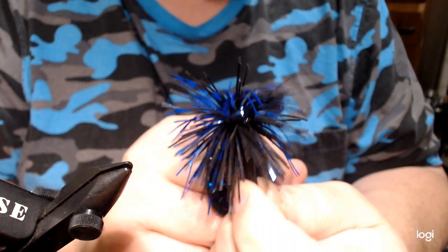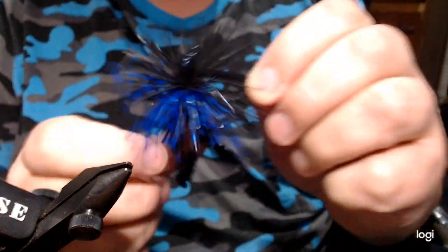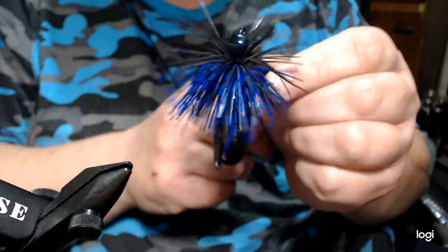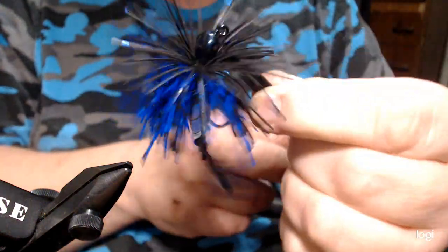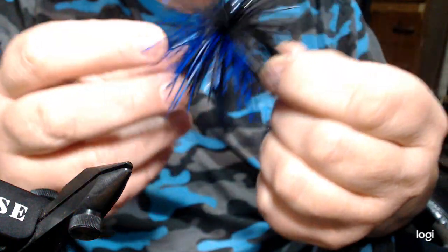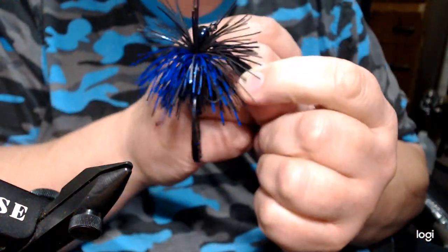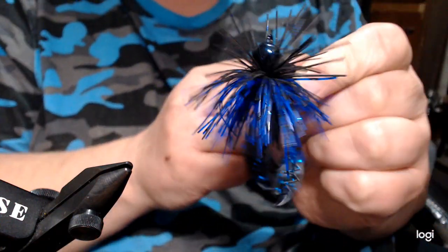Now, if you look at it from the top, I don't know if the light's catching that blue foil, but man, it really lights up. But that's what you have. That is our finesse flip. Like I said, it's the same thing as that starburst style jig. It's not quite a full puffball, but it's similar.